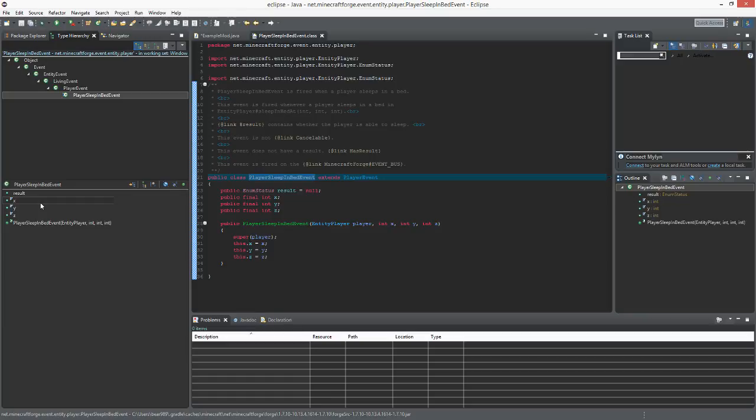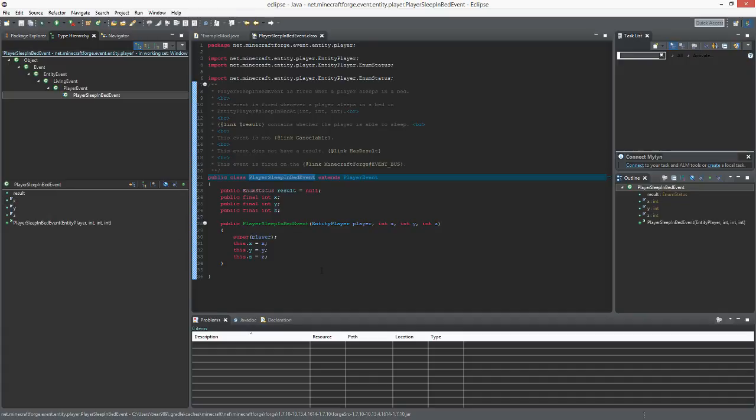The enum status is basically the override on the bed. When someone clicks on the bed, the player sleep event is called, and people who are using it can override the result with this. So all you have to do is change the result, basically.